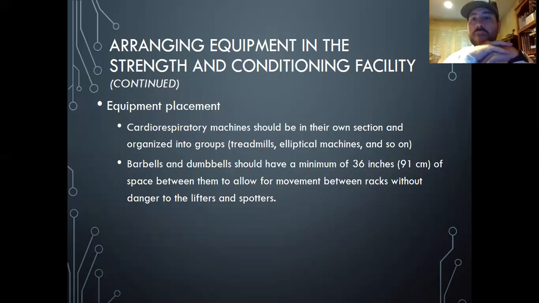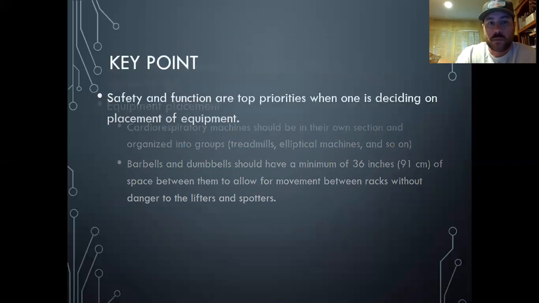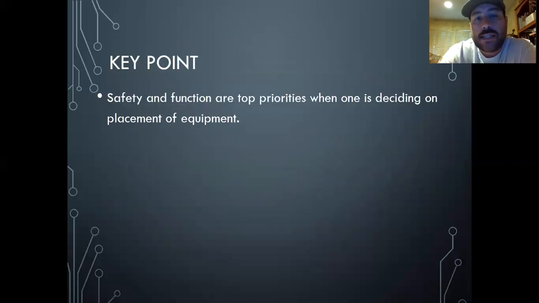Three feet is enough for you to be able to move, get your own weight off the rack, put the weight on, and do your work, okay? That's why it's important. We don't want people moving around with weights everywhere. So the racks themselves should have enough weight to go everywhere. Basically, safety and function, guys, are top priorities.